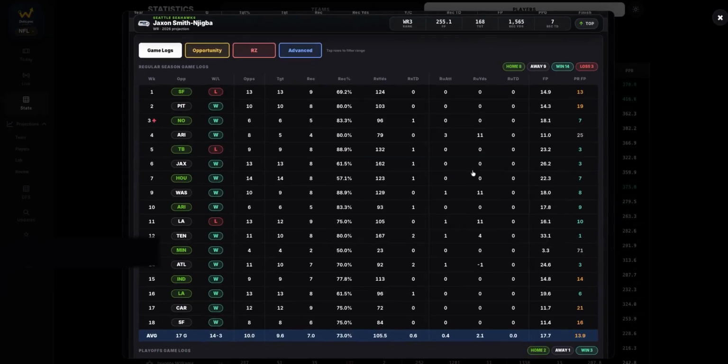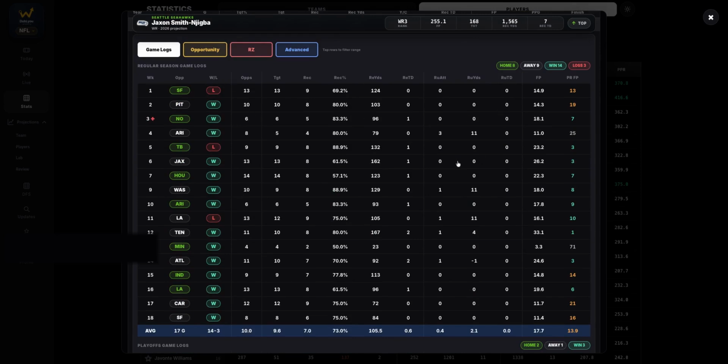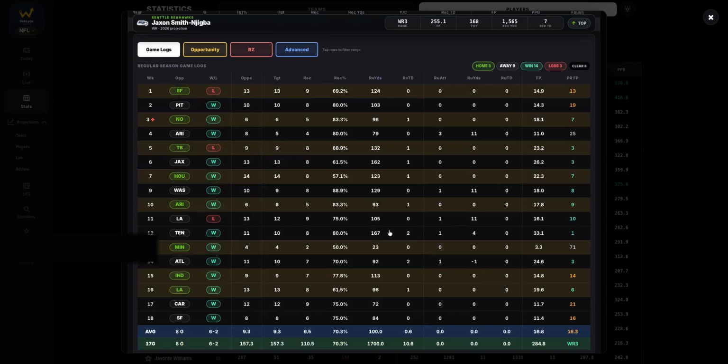So if we're coming down here, first things first is there's lots of ways to filter the data that you see. There are home, away, win, and loss filters that will all dynamically filter. And if you click any of them, as you can see, it highlights the rows that match that filter. But the cool thing is it also will show the average of this filter down here, and then the extrapolated 17-game pace based off of that filter.